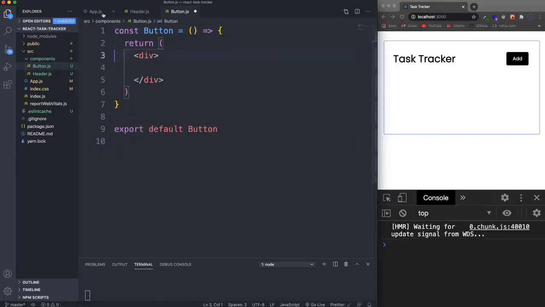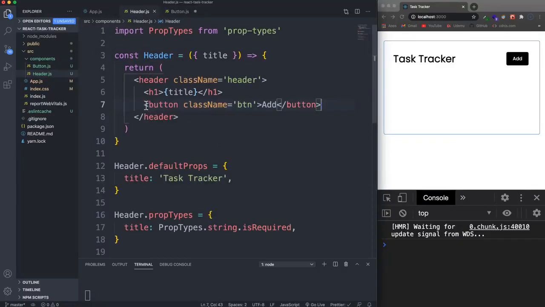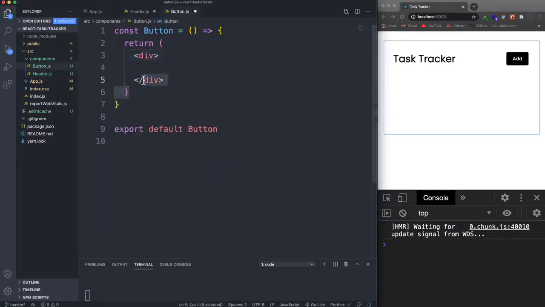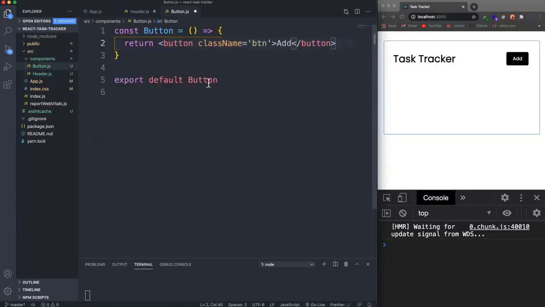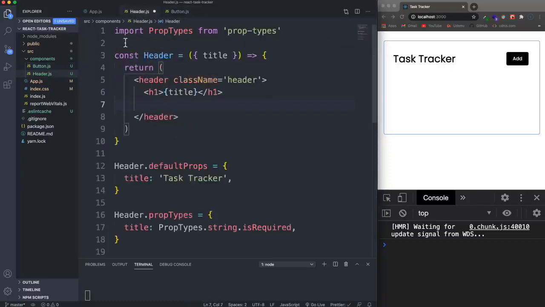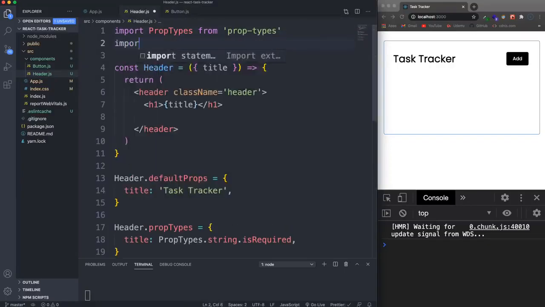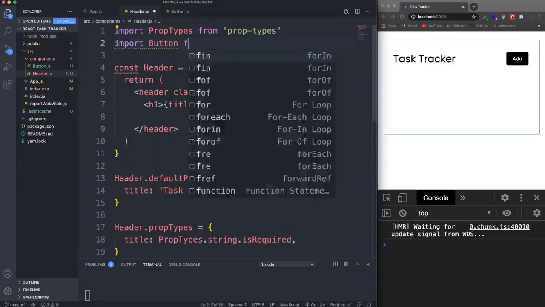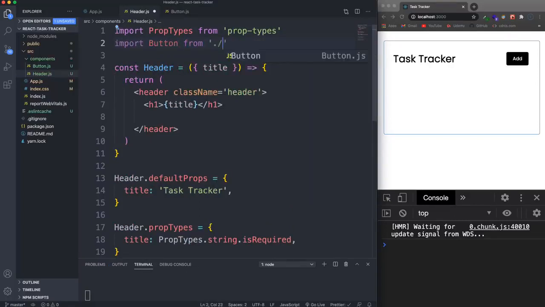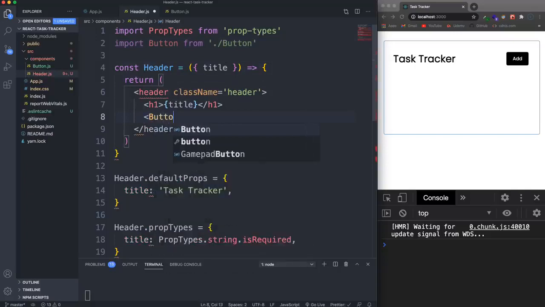So I'm actually going to cut this out of here, and we're just going to return this button directly. And then in our header, we're going to bring that button component in. So it's in the same folder, so just /button, and then we'll put that here. And we're going to see the same result.